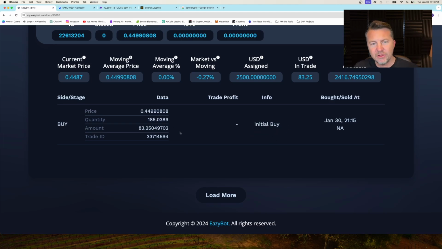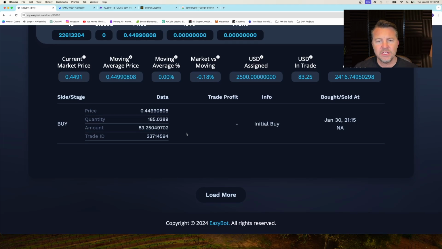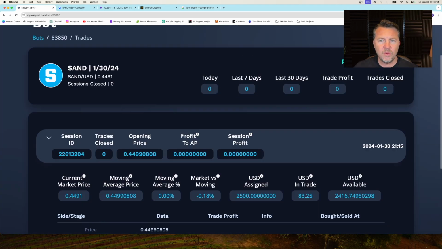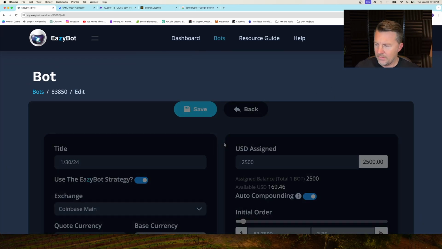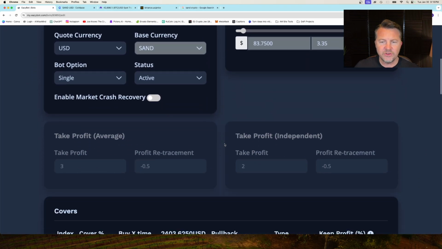So it can go down a little further. It'll buy again. It'll go down a little further. It could buy again up to $250 worth. So that's about 2 or 3 covers. The fourth cover is a big one. I think it's 3 or 4 times. So this will let me go a little while. Actually, I'll show you what the fourth cover is. If you go into settings, you'll see right here.